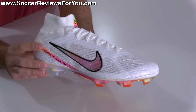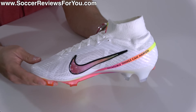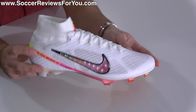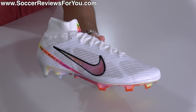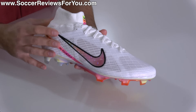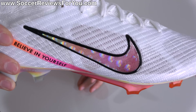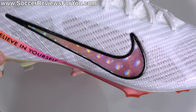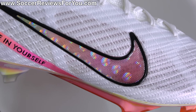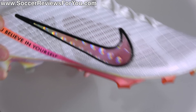As for the details of this new Rashford colorway, there are some significant differences visually compared to other Superfly 9s we've seen so far. Do keep in mind that because Rashford exclusively wears the Superfly, this colorway is only releasing as a Superfly 9 and not as a Vapor 15. You'll notice the variation of the Nike swoosh smack dab in the middle — kind of a medium size — with a little bit of a holographic effect in these little circles. The swoosh itself has kind of a pinkish color.